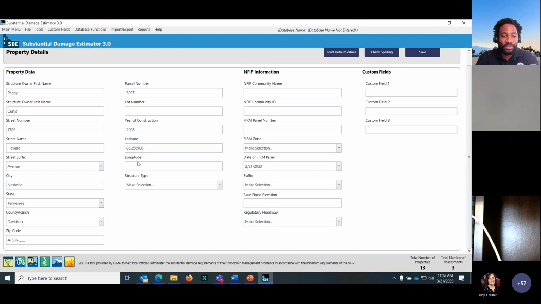All right. Longitude is going to show up. Let's say it's 75.12345. I'm just making something up. Well, that's just going to be negative. So I think that may not be in Tennessee, but we'll just run with it. All right. So once you select residential, non-residential, I'm going to say residential. CID community name, I'm going to say Nashville. CID number. What's the CID for Nashville?